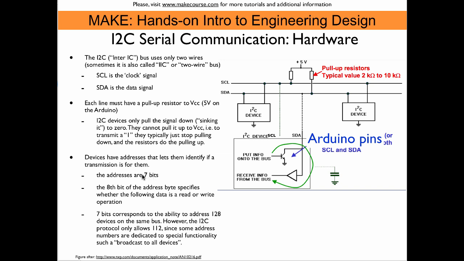7 bits, right? There is one more bit to make a byte, and that's the 8th bit. That 8th bit is used to tell the device whether it is expecting a read or a write operation. So whether we will read something from a register that is inside the device, or whether we will write something into a register that is in the I2C device.